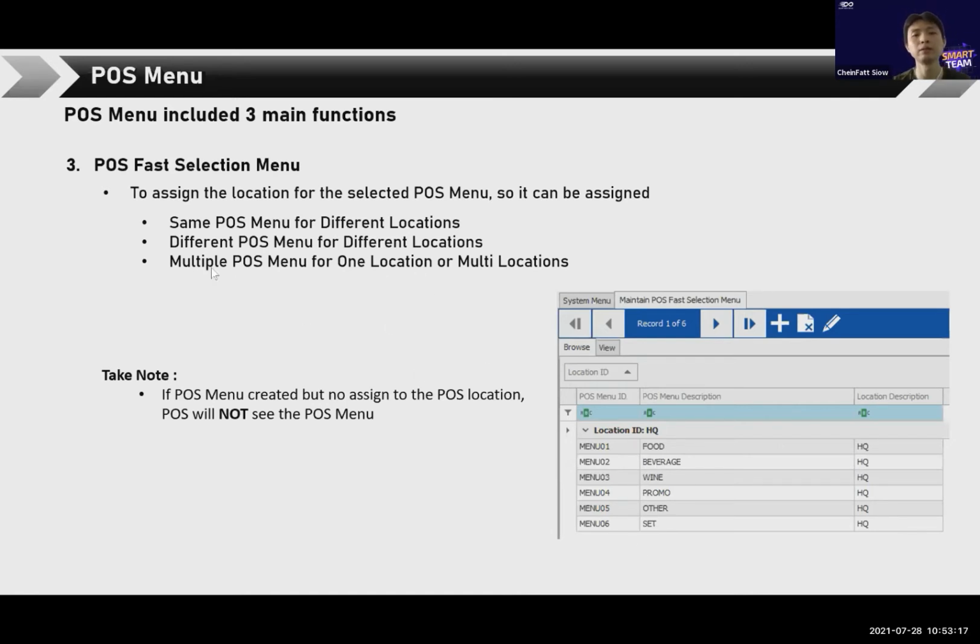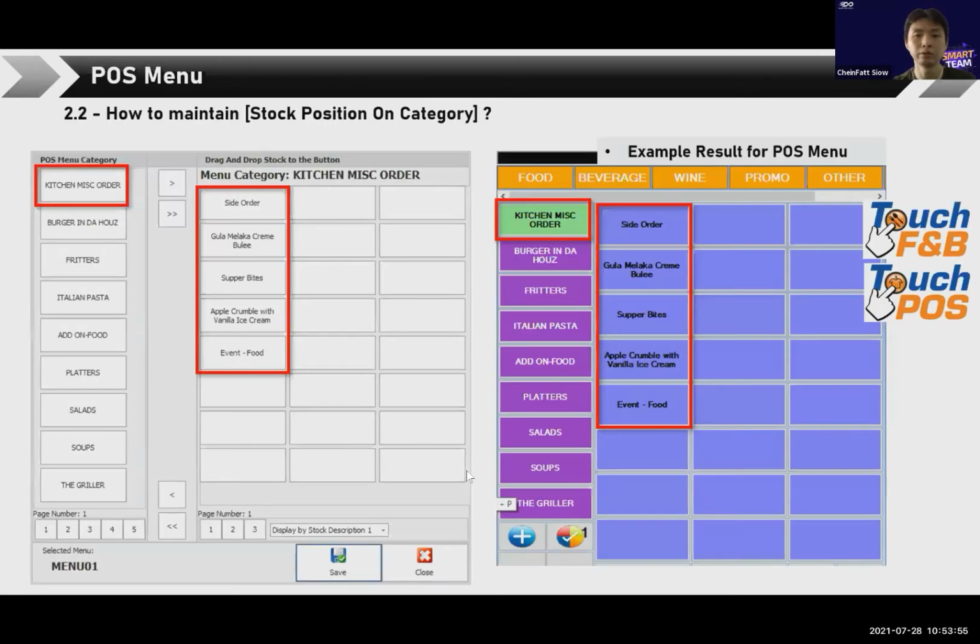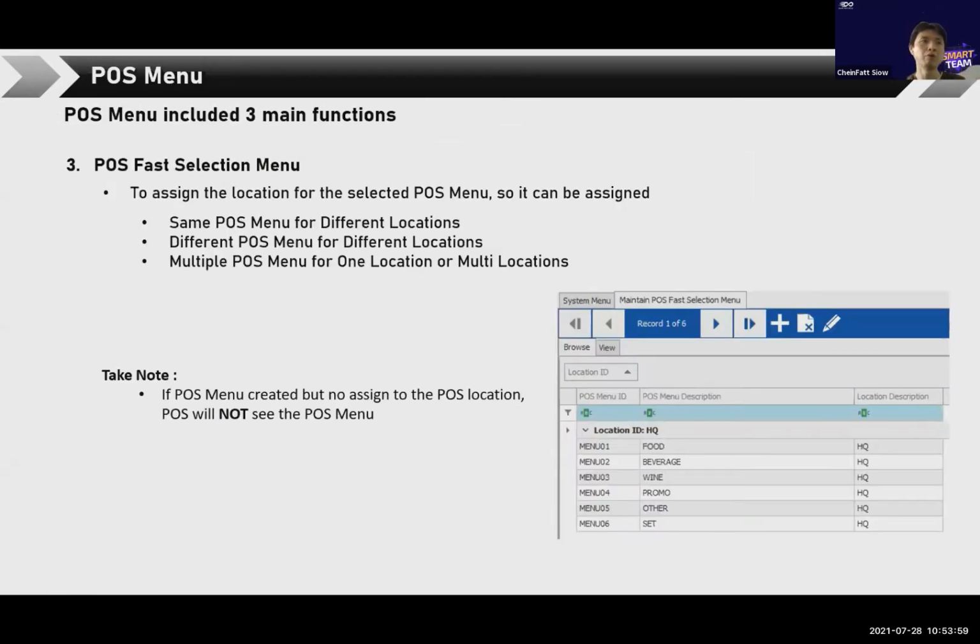And then we can set different POS. That means even in the same outlet, we can set this way. Even if we set this POS menu for food, we can set it for different outlets just now. So if let's say we got a different POS menu, we can also set it to a different location. That means for every menu we can set the location where you want. And then we can also assign multiple POS menus under the same outlet. So just now, if let's say you already assigned the POS menu and the menu category, you have to remember to set which location you want to sync it to. If not, you will not see the POS menu for the outlet there.